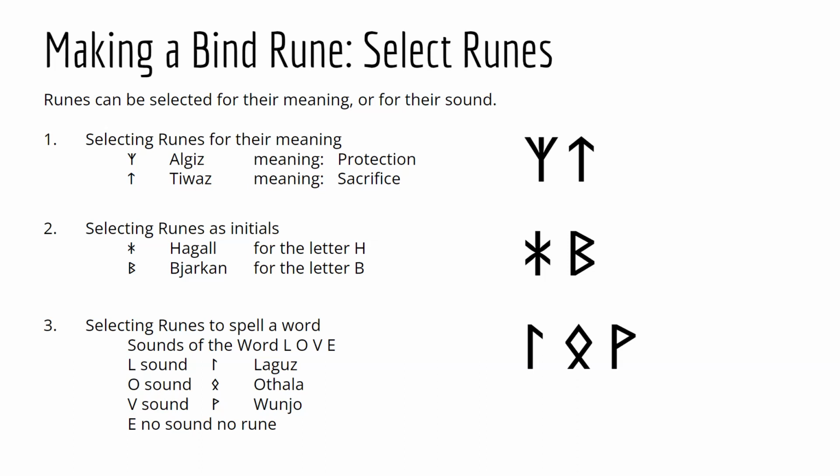Or you can select runes for their sound, and together they can create a word. So here I'm creating the word love. I'm using the sound of L for Laguz, O for Othala, and V for Wunjo. But the E in love doesn't really make a sound, so I'm not selecting a 4th rune.